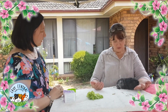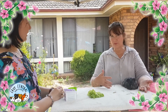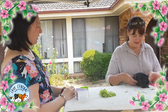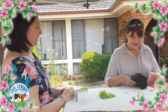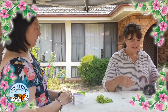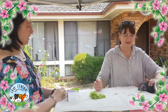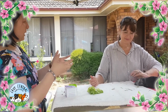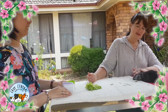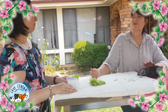In terms of how he's sitting, he is lounging more, but it is a hot day and he's travelled. Feeling his limbs, there's nothing out of the ordinary there. He does not like me touching him down there. Maybe it's because I've been doing that at home. He doesn't have signs of bloat or anything like that, and even his size is not much of a concern. He's beautiful, about 1 kilo 700 right now. But he is continuing to sit down, and typically piggies do that if something's not right. They're more comfortable in that position.